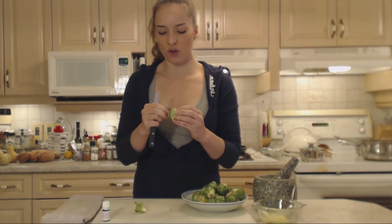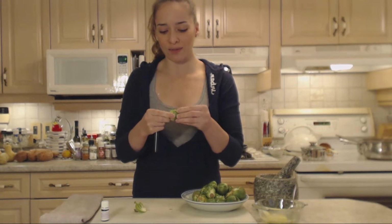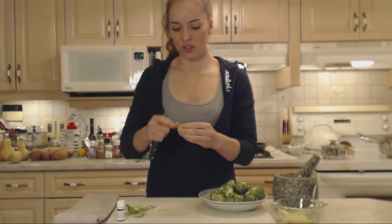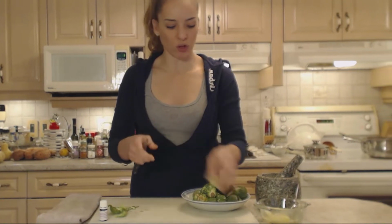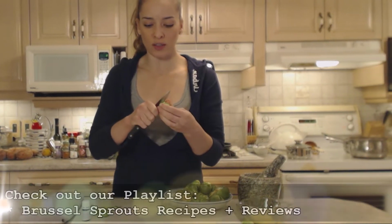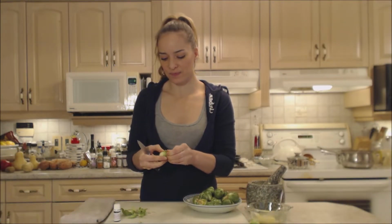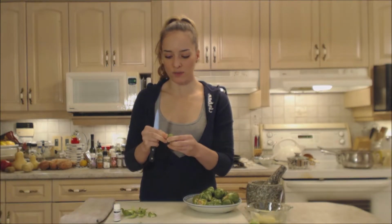So you may have to rinse these guys off one more time if you notice that you have dirt in there. Hey, they come from the ground, that's what happens, right? So I'm just going to trim these guys up, make them look nice, but I want to keep them in their whole state because I think it's a nice presentation. You could cut them in half if you wanted to.